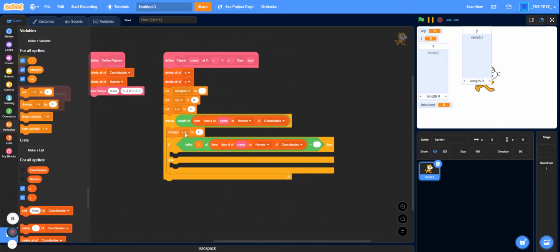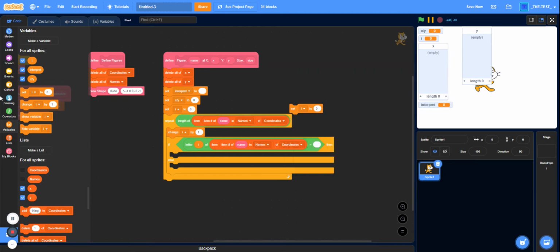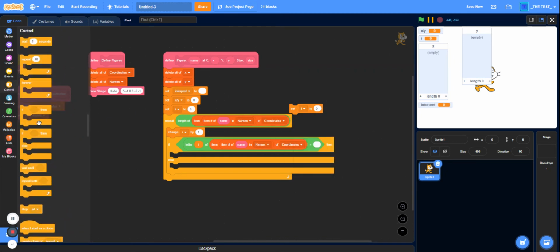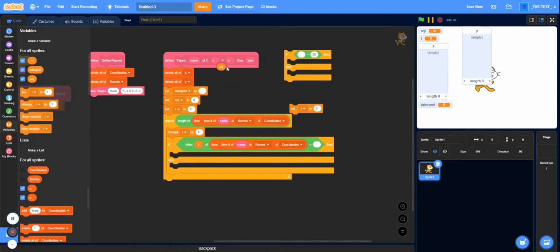And then if it's space, you're going to do an if then else. You're going to say if x/y is equal to 0, then you're going to add interpret to x. But if it's something else, then we're going to add interpret to y.